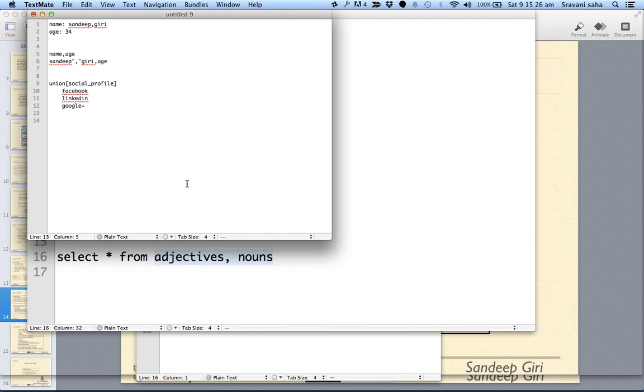So say you only want one profile per user, either Facebook, LinkedIn, or Google Plus, either one will do. In those cases, you define that field as union type. It can only store one of the values. That is union type. So when in one field you are expecting only one out of multiple values, you define the data to be of union type. It consumes memory equal to the biggest field, because only one is stored, not all.